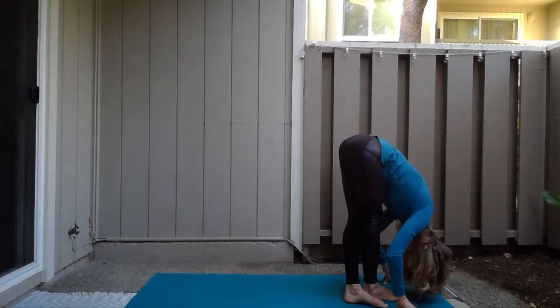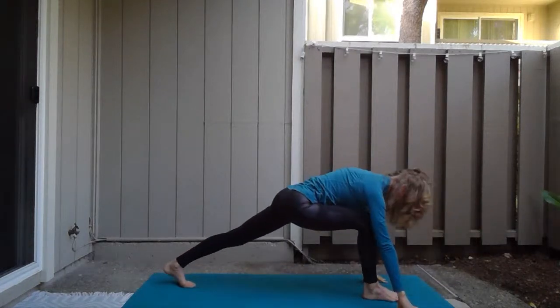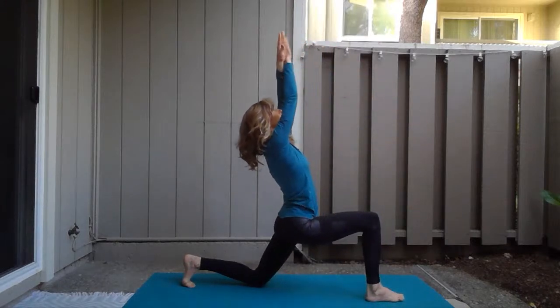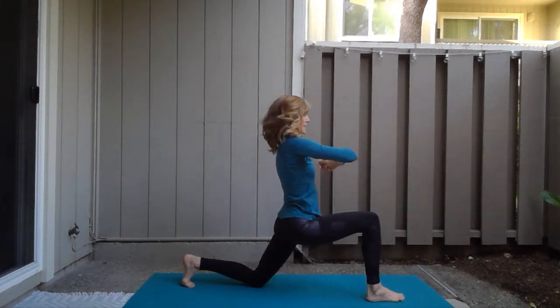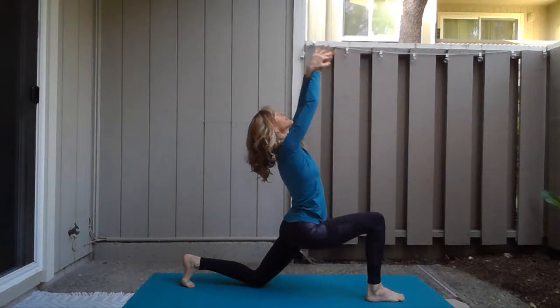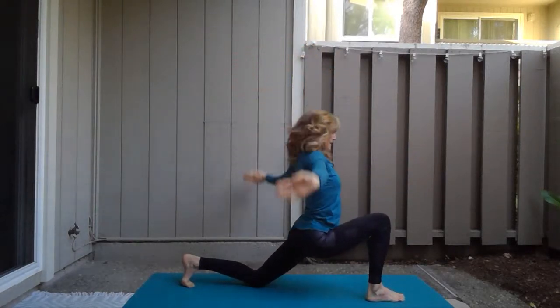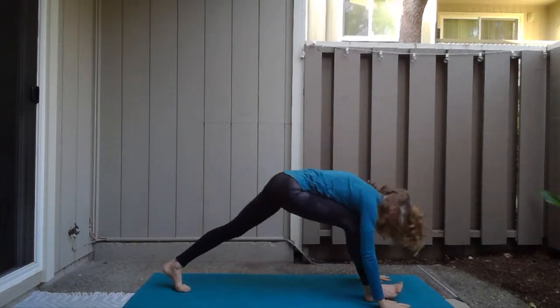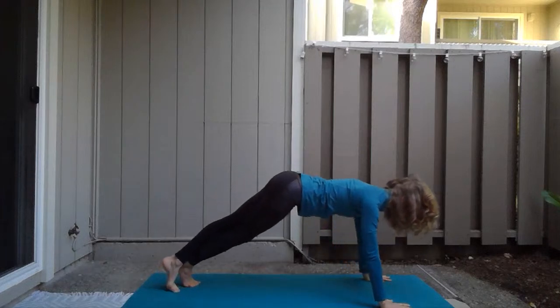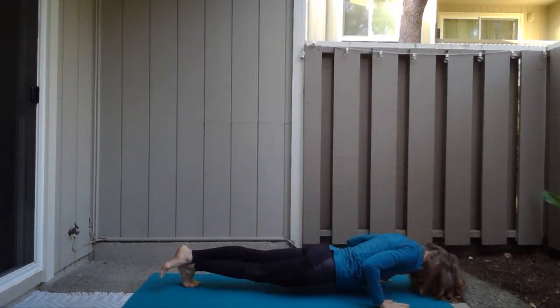Inhale, step the left leg all the way back. Bring the knee to the floor. Right wrist in front of the left. Inhale, exhale, forward. Inhale, back up. Exhale, release the hands to the earth. Step right foot in front of the left. Downward facing dog. Inhale, come into a plank, chaturanga.